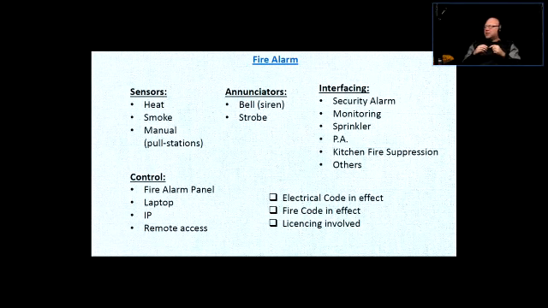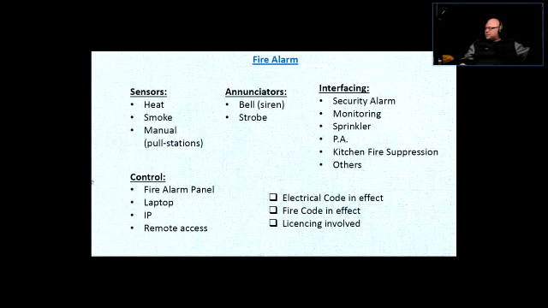Okay, so that's the fire suppression system, and it could also be interfaced with the fire alarm. The contact that is operating in the main panel of the fire suppression system can trigger a zone in the fire alarm system. So that's how we interface things, right? And of course, some other systems that I just have to put there, because it's not limited to that.